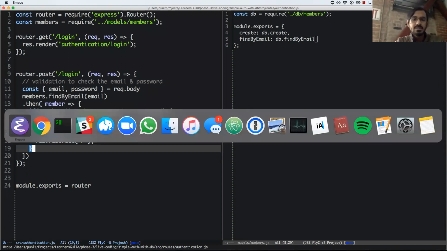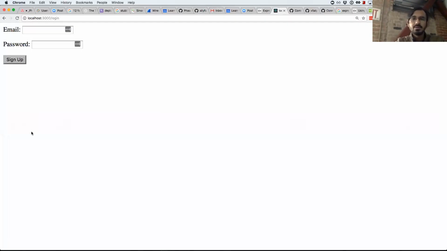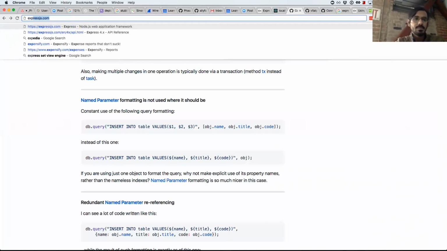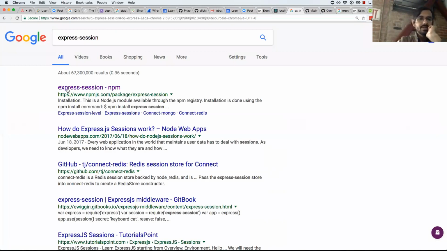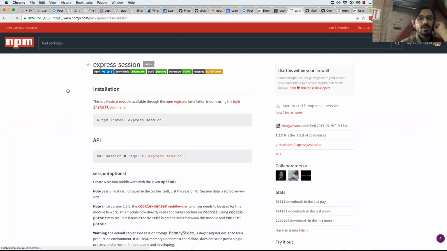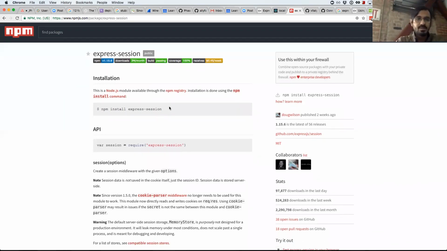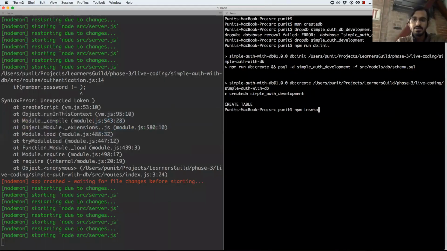There's two ways to do it. You can use express session or you can use cookie session. I'm going to go with express session. So express session essentially creates a session for you and saves the session on the server side. And it uses cookies to store the value of the session ID. And then the value of the session ID is sent across in every request. And then that's used to look up the session from the session store. Okay, so we need to install this. So npm install express session.